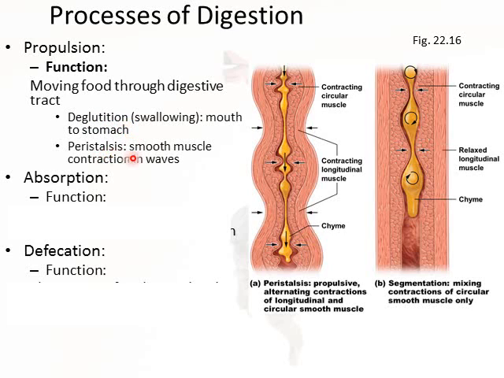And then we have peristalsis, which is very common all through the digestive tract, starting with the esophagus. This is smooth muscle contraction happening in waves, and you can see that here in the left side of the image. You can see the two different types of muscle. There's the circular muscle wrapping straight around it, and then there's the longitudinal muscle that goes straight down. Peristalsis has an alternating pattern of the longitudinal muscles and the circular smooth muscles, continuously in a wave-like pattern driving the food downwards.